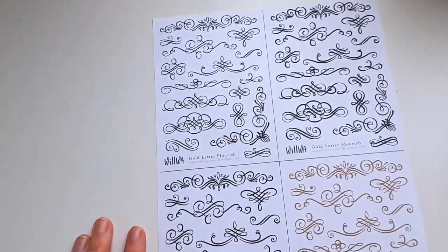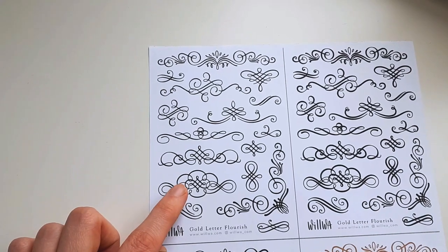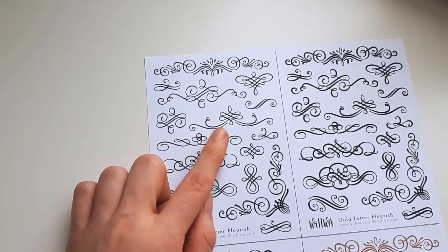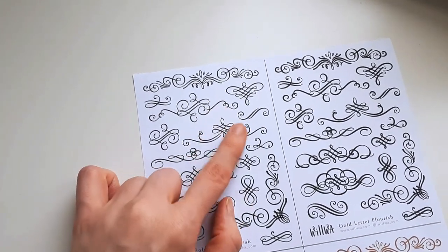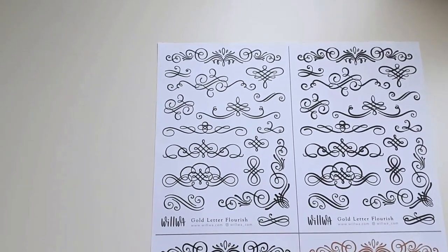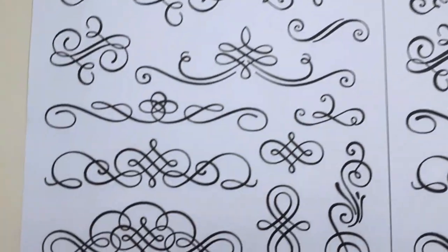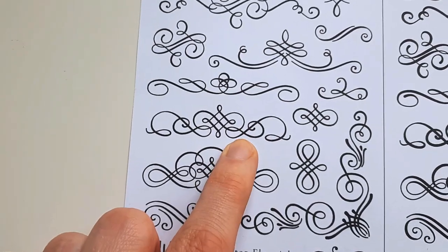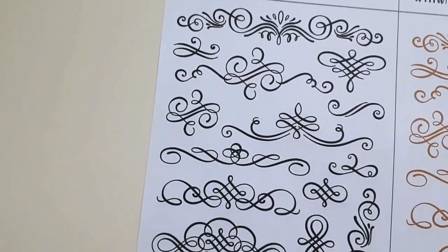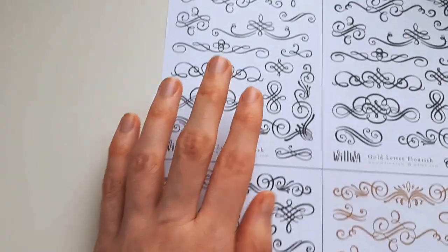So here is a test print, but I made these kind of letter flourish. They're not ready yet. Like here I changed it and now it's a lot of space here, so I need to sort that out, and this one is not finished. But I wanted to test the sizing before I decided. So here is 2 point, here's 3, which is way too much, and then I tried 2.5. And I actually think that's too much too, so I'm just gonna go with this one.